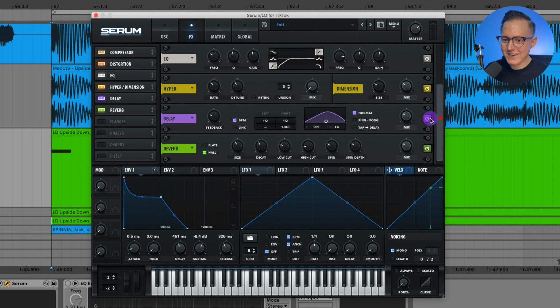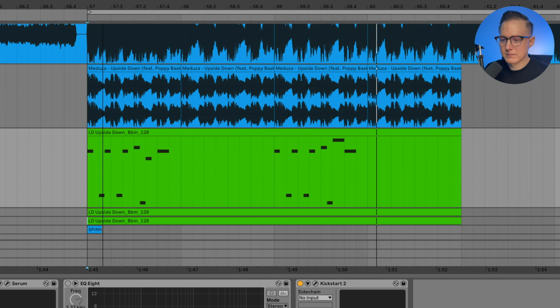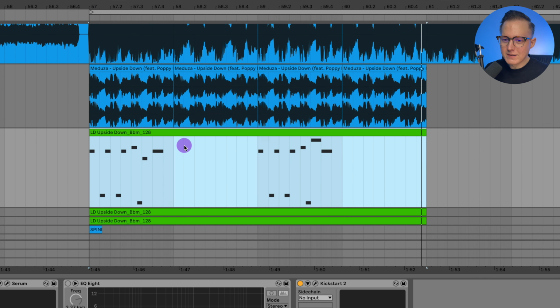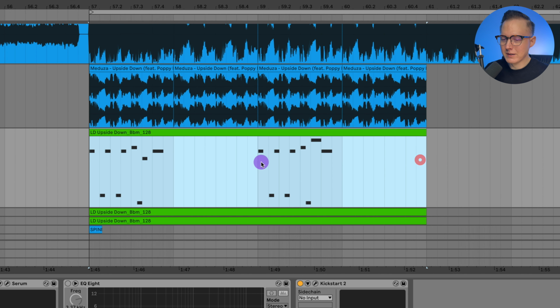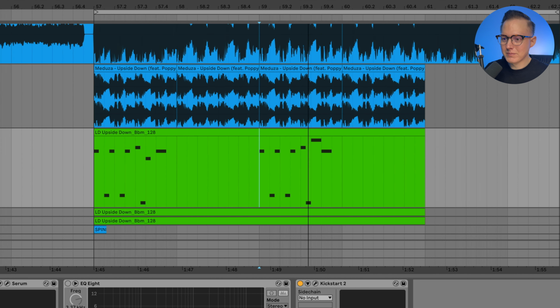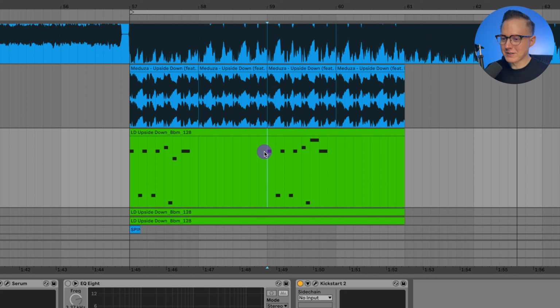And then of course, got to add on a bit of hall reverb. So size and decay, let's see, around 40%, 5 seconds, mix at 30%. And I know that in the melody there's a bit more space between these two little sections, but I just put them a bit closer together. Like in the actual song, I think this actually happens later on. And so that's the lead sound.